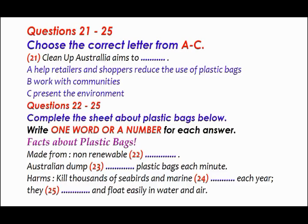Today in our studio is Sue Gent, a staff member of Clean Up Australia. Thank you, Tony. As we know, the mission of Clean Up Australia is to inspire and work with communities to clean up, fix up and conserve our environment. Now, we are launching the Say No to Plastic Bags campaign. The focus is to enable shoppers and retailers to reduce the number of plastic bags handed out at checkouts.